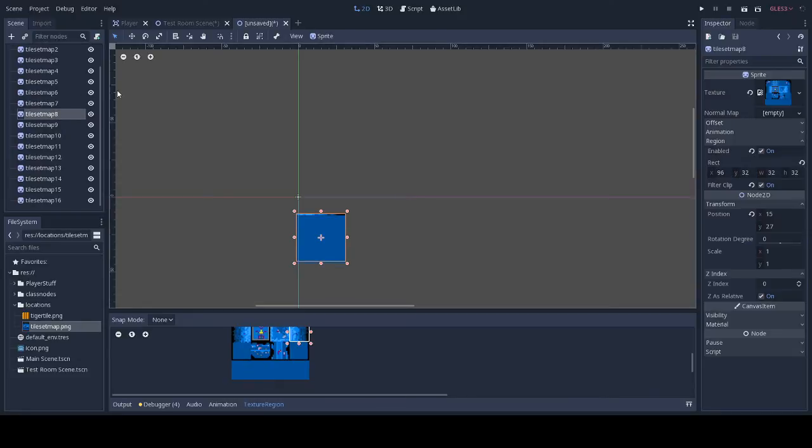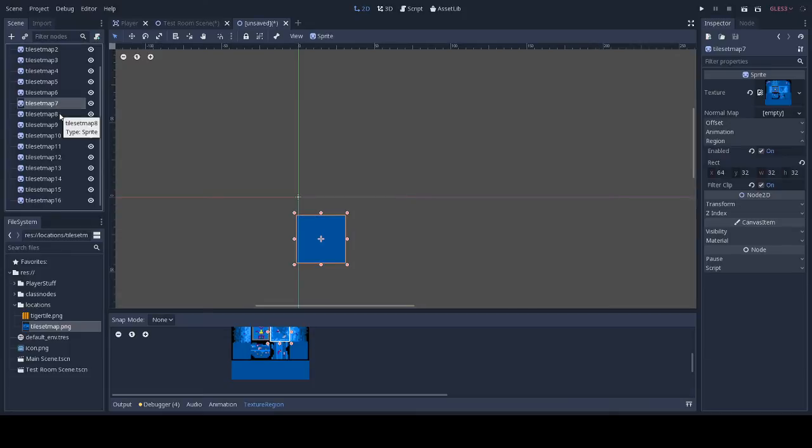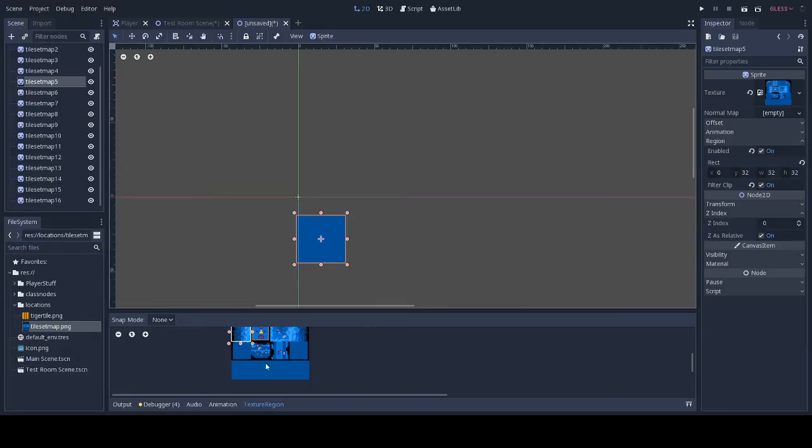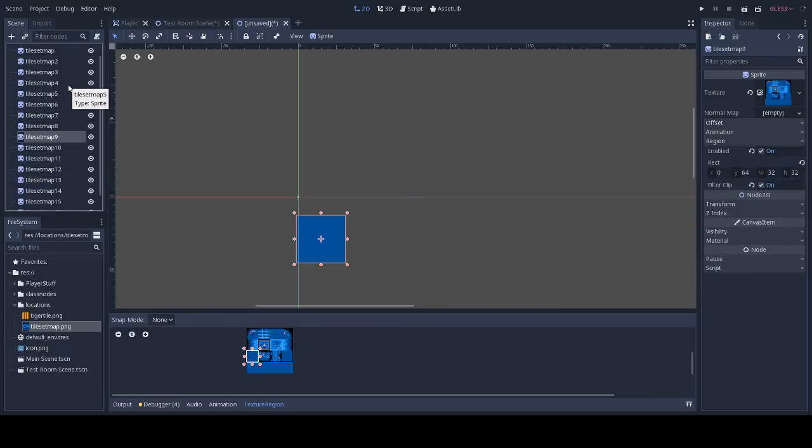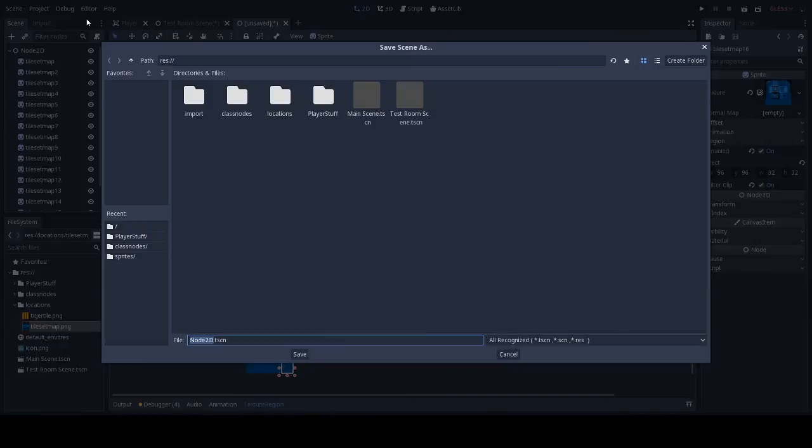Yep. Nope. I want to do that. Yep. As you can see on the texture screen here, we're scrolling in the way that we'd expect to scroll. It's going to the left, up, one by one, like reading. We're reading backwards, I guess. So yeah, we got each sprite there. We're gonna save the scene in case we want to change it, I guess.